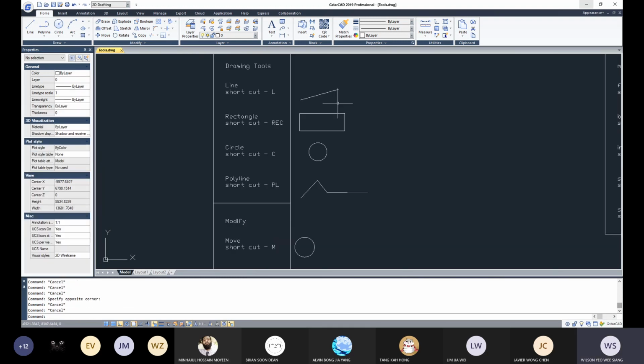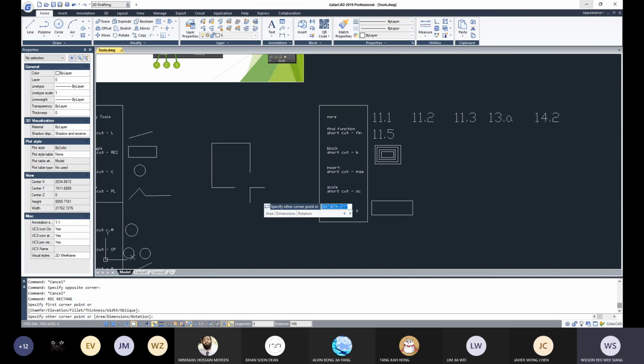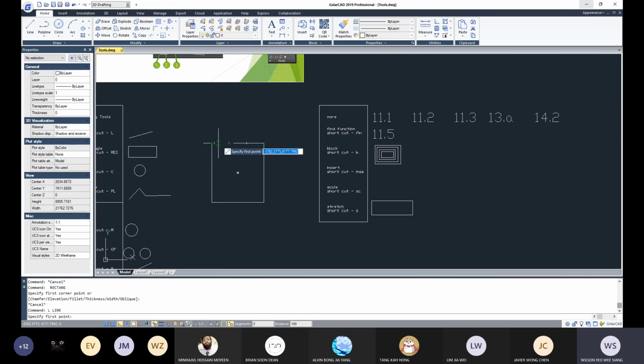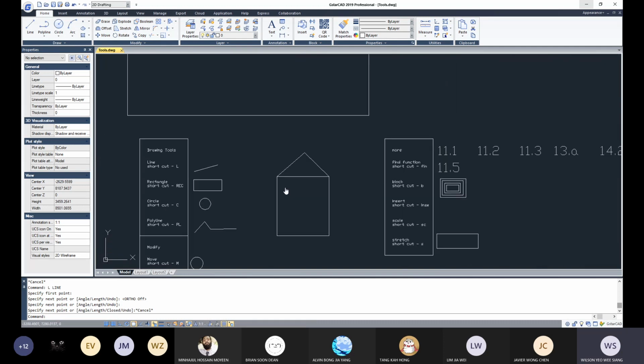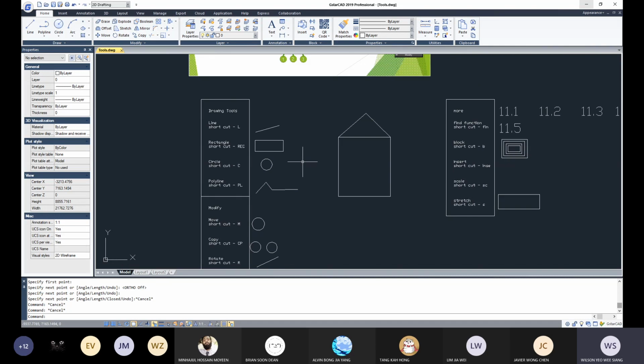By knowing this, you can already draw maybe a simple house to represent the design and so on.